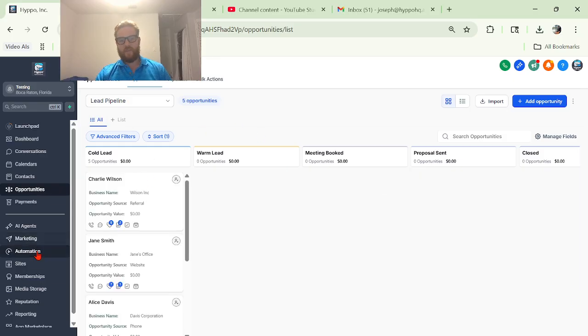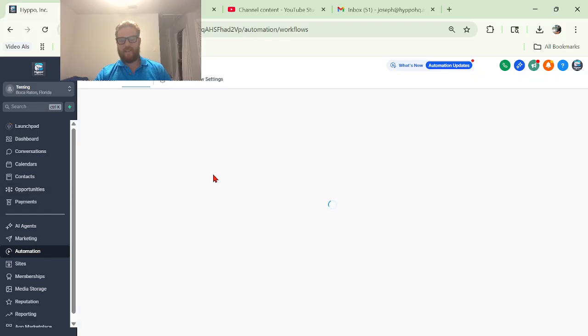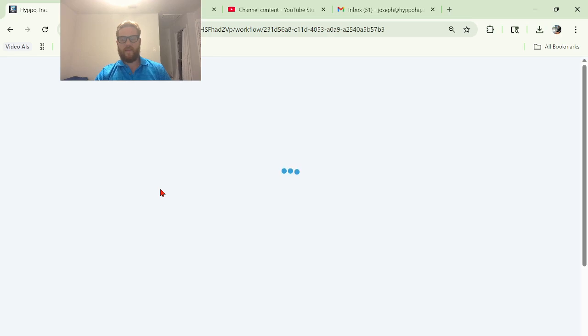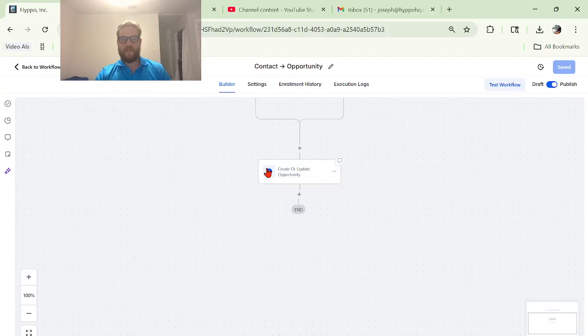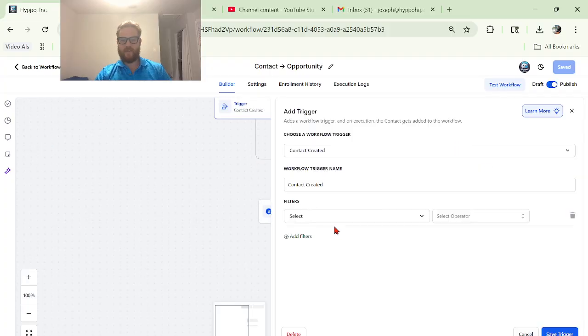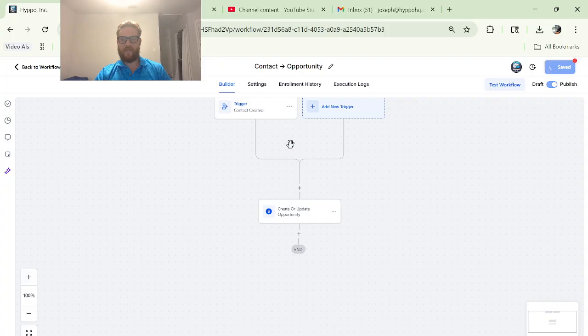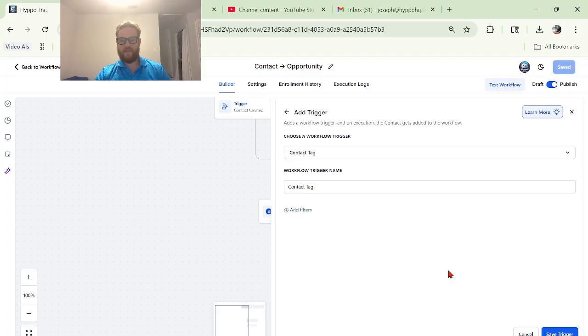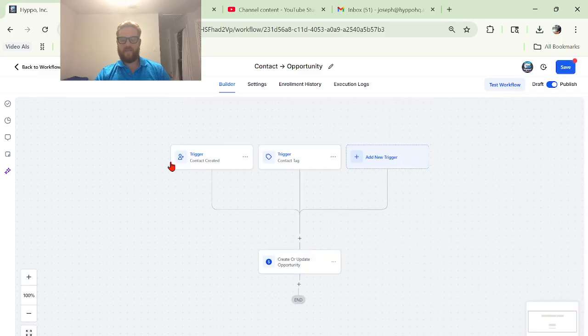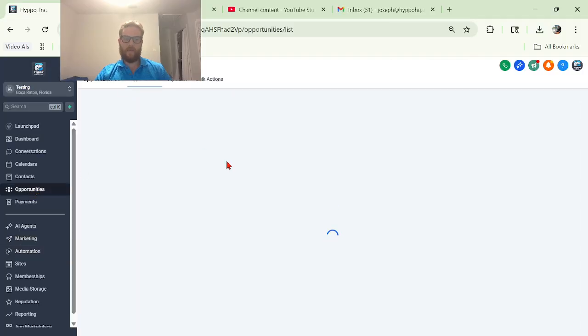And what's cool about this automation is, now this one I made for all contacts, but let's say you only want contacts with a specific tag, which I go over in my last video. You could select that they have a tag, let's say you only want to put admins in that pipeline, if that's your thing. You also could do a trigger here, a tag trigger, tag added. Let's say you give somebody the admin tag. So either if they're created with a tag or the tag is added later, then this automation is going to run, and it's going to put them in the opportunity section, right in this cold lead stage.